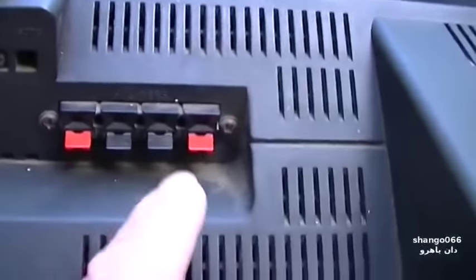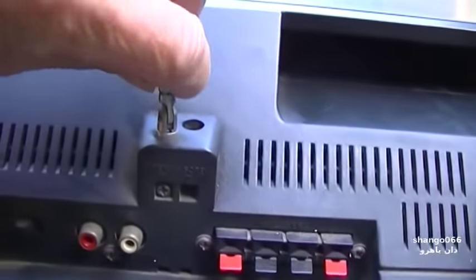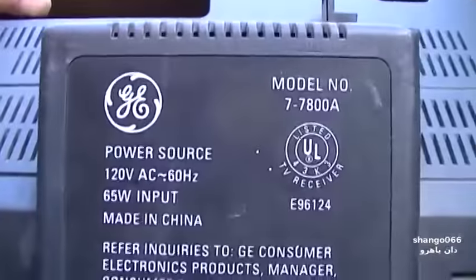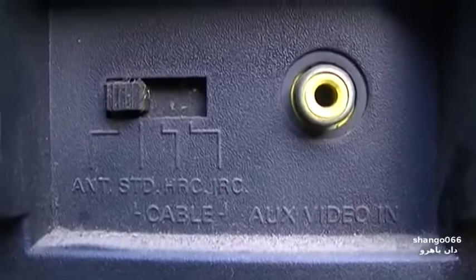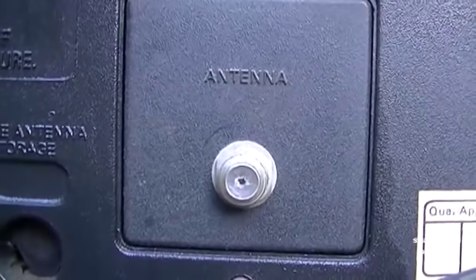Now the GE is missing the speakers, and I think that the speakers would hang on maybe on here or something. And it's got, I guess this is a speaker output, and the antenna's broken off, of course. And that right there is a very unfortunate manufacturing defect already. $92. So we got an auxiliary input here, and we've got an auxiliary video input here, and a switch there for, I guess, different tuner modes, and an antenna input, 75 ohm.